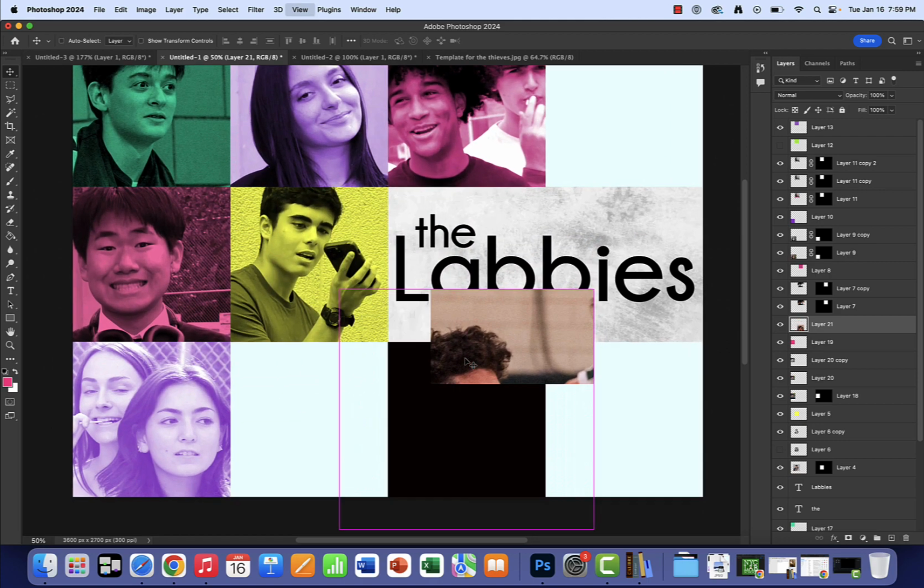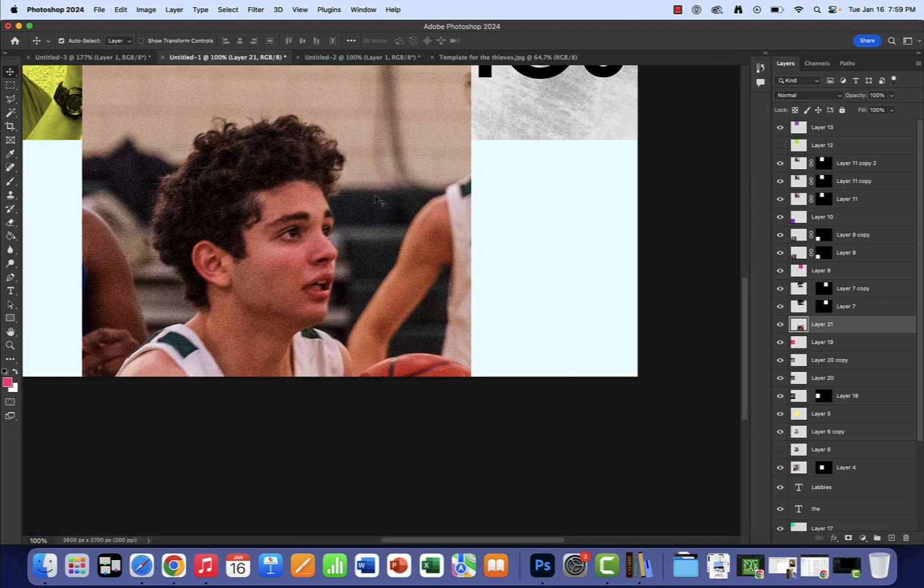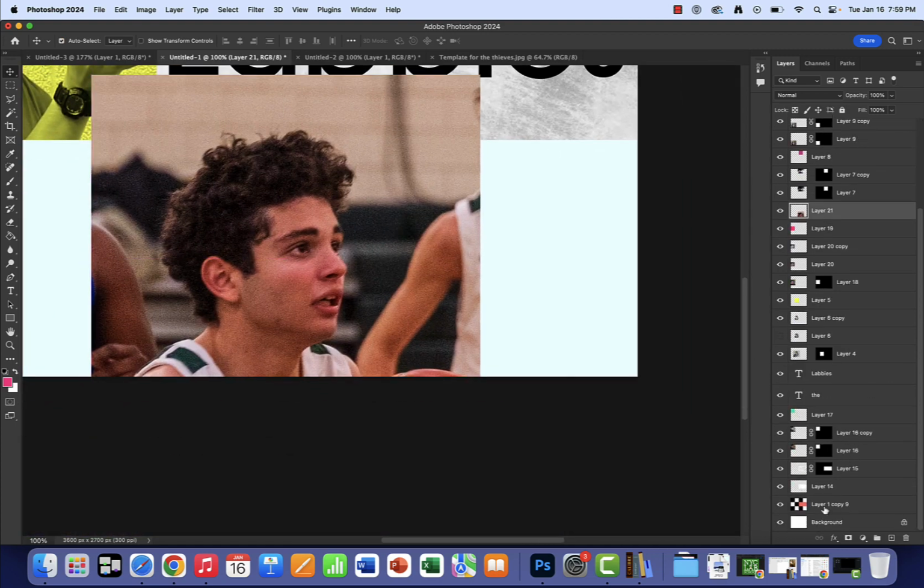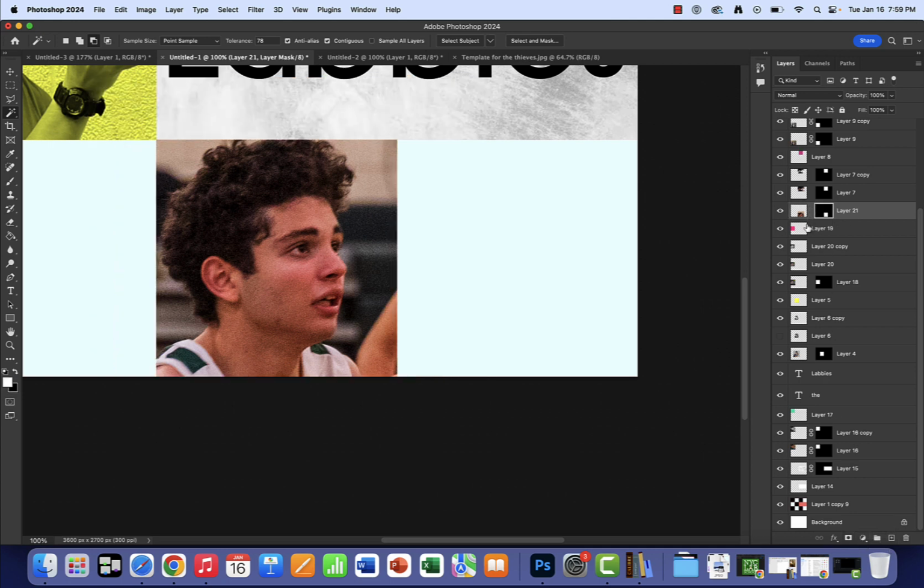All right, so I'm going to zoom in, and I'm going to scroll down. I'm going to make sure that we're in that template layer. I'm going to use the magic wand tool. I got that square. I'm going to return to the Jake layer. We're going to use the layer mask. We're going to click that little paper clip.